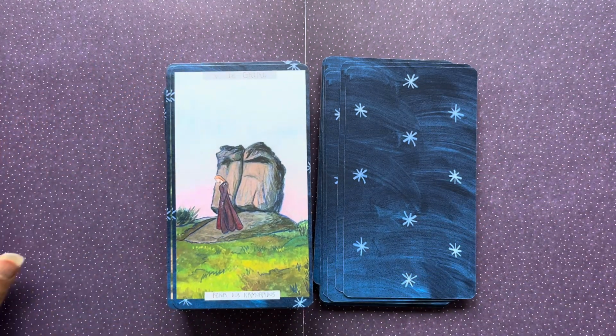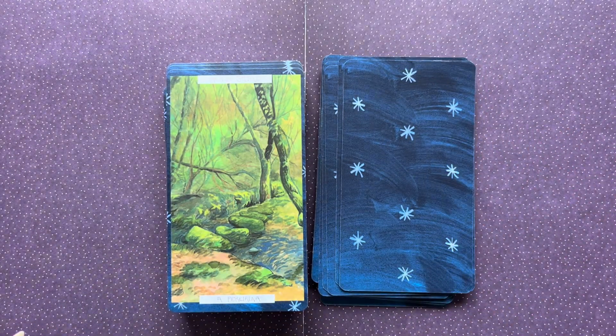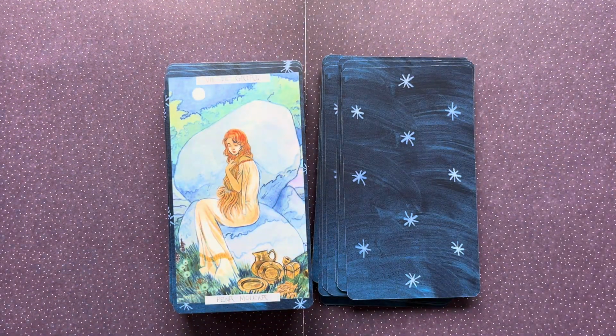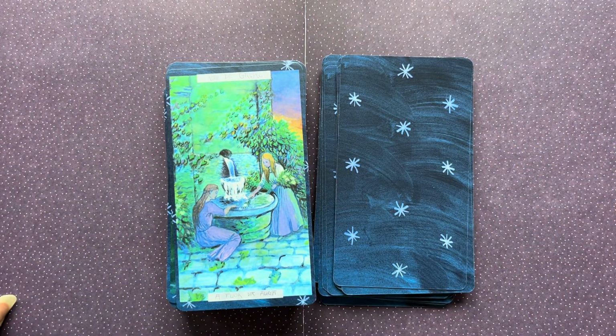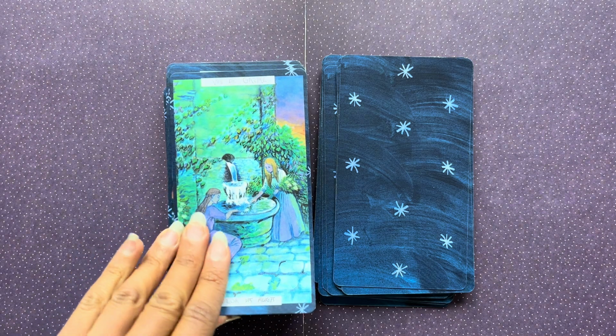Five of Grails. Oh, you see the sadness there. Six of Grails. I don't know what that means. Seven of Grails. Beautifully done. She's got here all of the silverware, but she doesn't look very happy. Eight of Grails. It's a very interesting use of blues, greens, and these violets, and again a play of light. If you can see here, there's a lot of play of light going on. Eight of Grails.